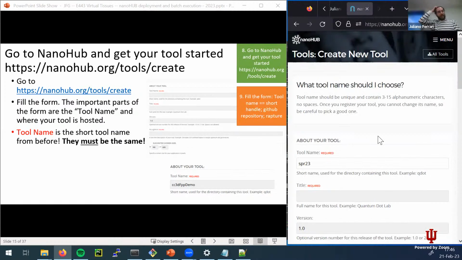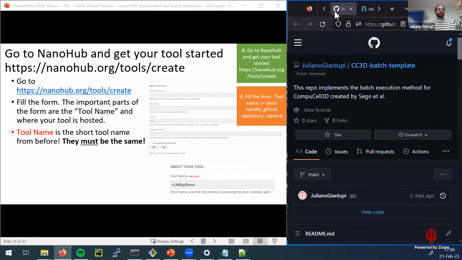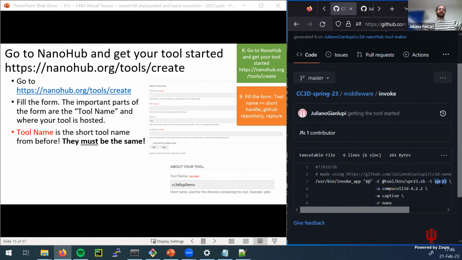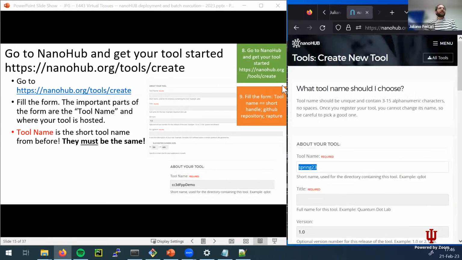But say I'm just doing it this by hand without checking. I'm sleepy, it's 1 a.m. and I think I did Spring instead. In that case, you'll never again be able to change this after this step. But you can go to your GitHub repository of the tool and change it there. So I would change this to Spring, and I should be fine. So back here.